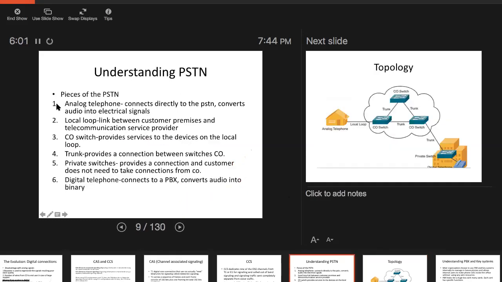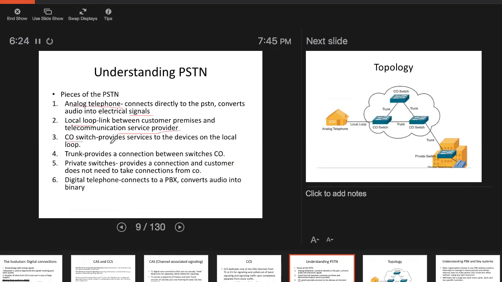But going back to this, the analog telephone connects directly to the PSTN and converts audio into electrical signals. Local loop is the link between customer premises and the telecom service provider.